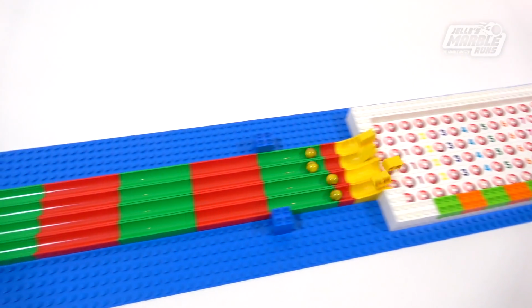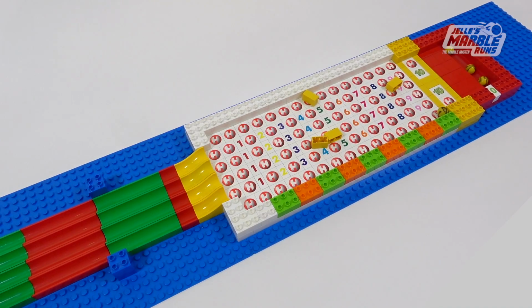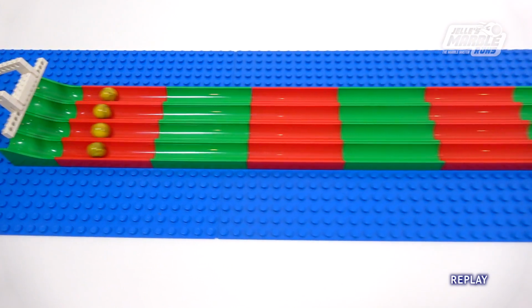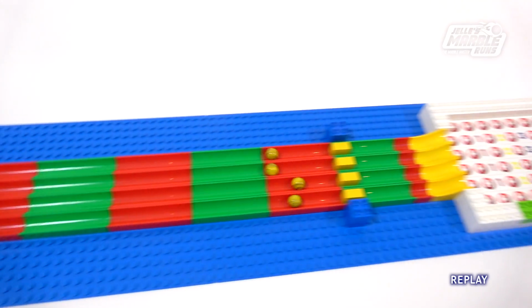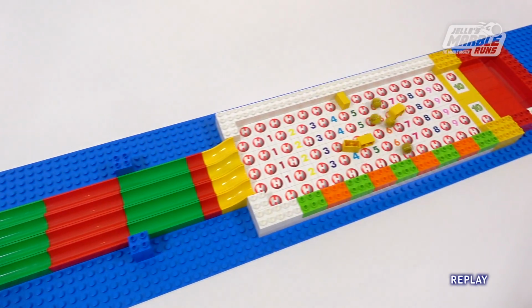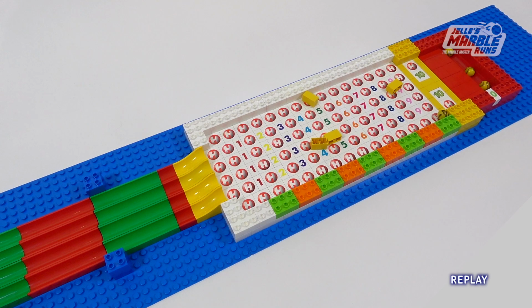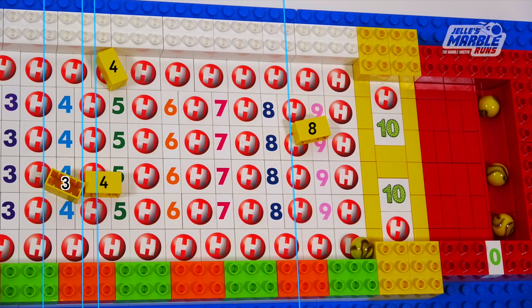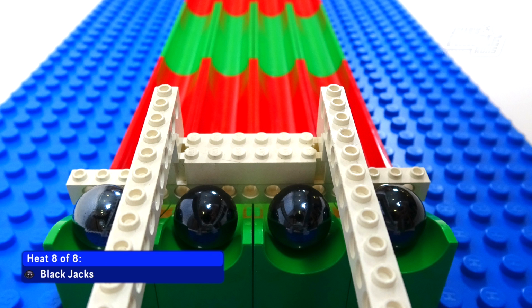Heat 7 of 8 with the Bumblebees. Solid push. Oh, and they do a great job of getting out of the way and not carrying the blocks too far. But those first couple landed so far back on the grid, they're not going to give them very many points. A 3. Middle of the pack at best. 19 for 5th. And now the Blackjacks.